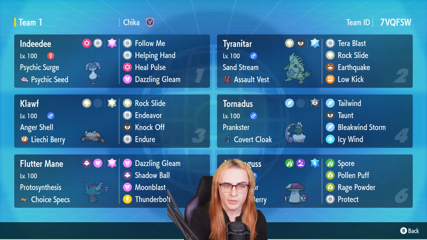We have Klawf, of course, with the Rock Slide, Endeavor, Knock Off, and Endure set. I think this might benefit from other moves, but overall I still haven't really found anything, and I haven't found a better Tera type to maybe take advantage of like a Tera Blast set, so we're going to go with this one still. Liechi with Endure is great to pop an extra attack boost, which does help Klawf do some decent damage, especially with our partner Tornadus, of course, to get some nice Tailwind support so Klawf can outpace teams and get some strong damage with Tera Rock.